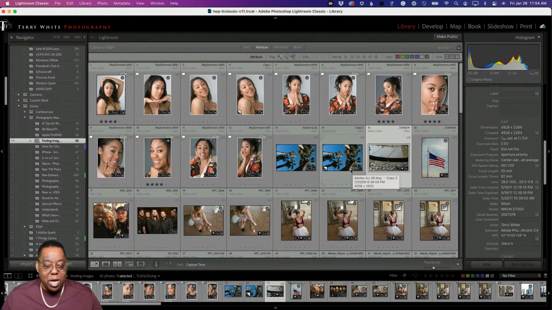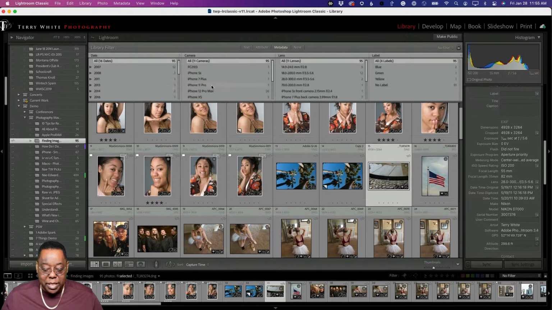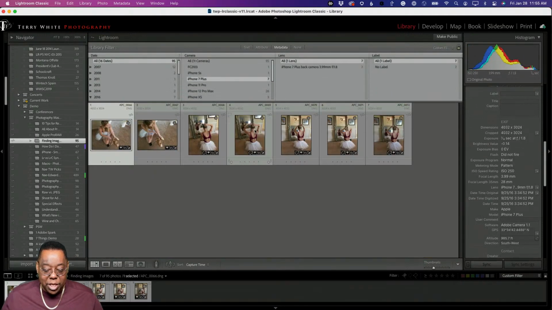Is geodata automatically added to photos? If the camera has a GPS in it, yes. So your phones, if you turned on location, meaning that's a privacy setting. So if location's on when you snap a photo, then yes, the geodata is automatically added. So for example, the ones that I took, let's go back to get out of attributes, let's go back to metadata, and let's go back to the iPhone 7 Plus shots.